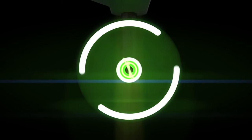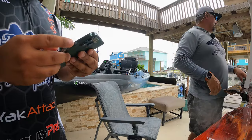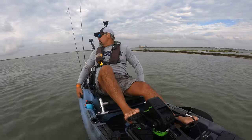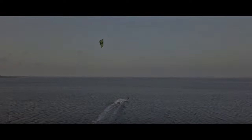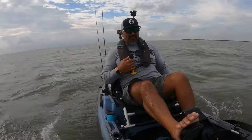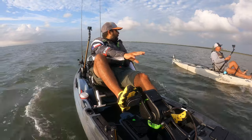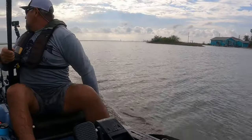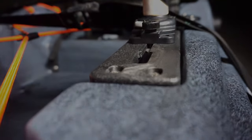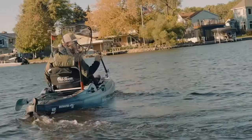The world of kayak fishing is changing. My name's Chris Castro, and today we get our hands on perhaps one of the most anticipated kayaks of 2024 — the EPDL. To give this the best comprehensive review, I'll be joining Mike Morales, owner of Fin Factory Kayak and Tackle, a world-renowned guide in the South Texas region. We'll set sail in sporty conditions, then go both unassisted and assisted to see how it competes against standalone motors. Once complete, we'll test in calm environments, then conclude with first impressions, a final review, price point, and performance — is the EPDL for you?